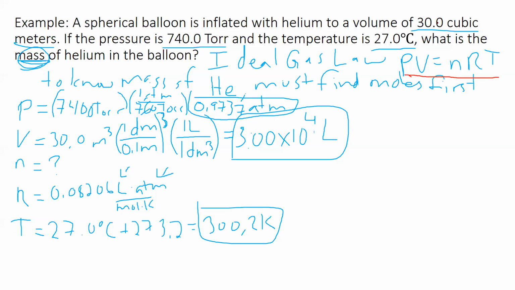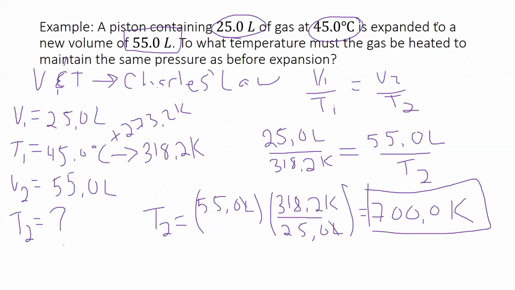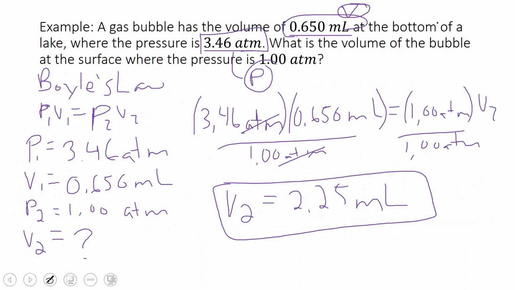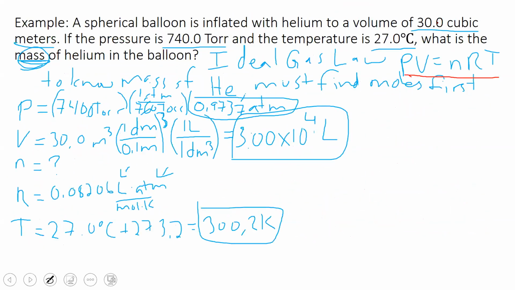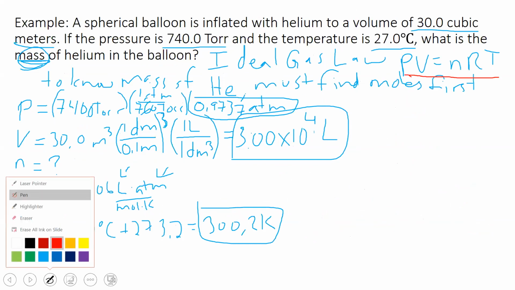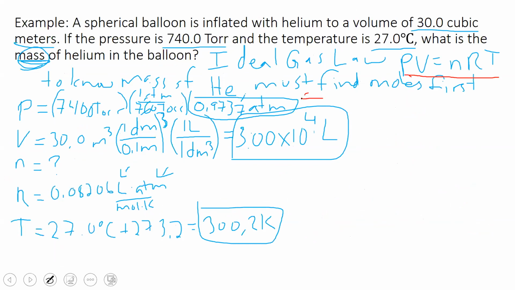We calculated last time the pressure in terms of atmospheres, because that's how our ideal gas constant R is related to us. We also calculated the volume in terms of liters, again, because we have liters and atmosphere, so we want to make sure that our pressures are in atmosphere and our volumes are in liters. And then our temperature we converted to Kelvin there right at the very end.